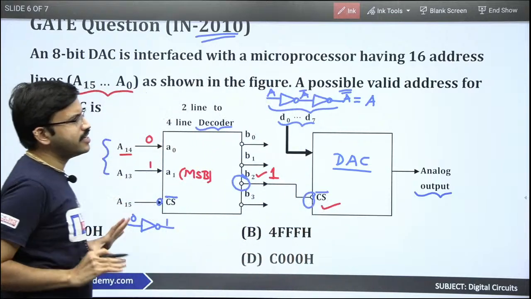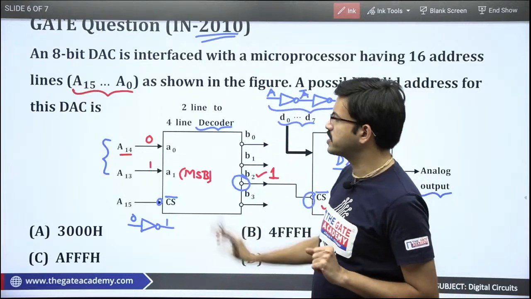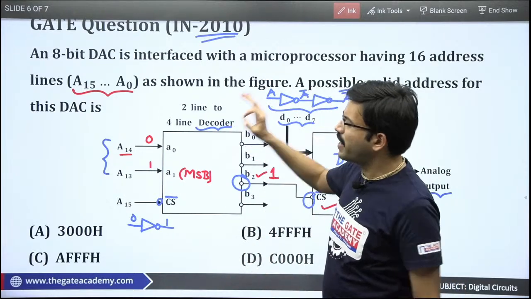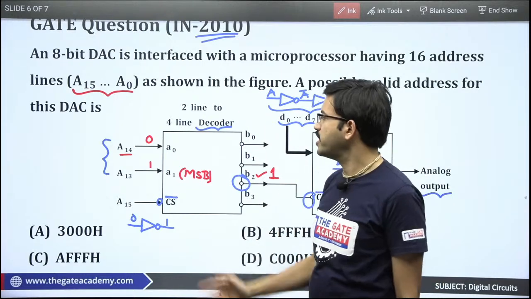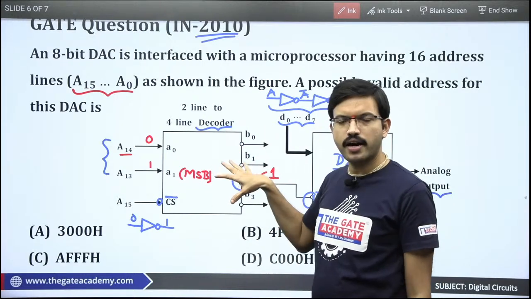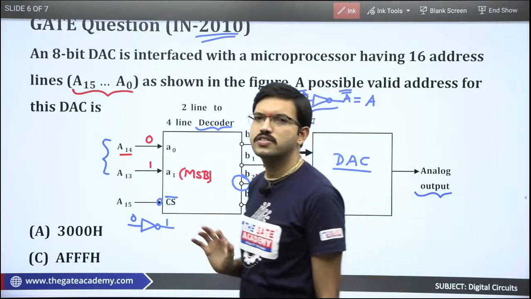So these are the standard conventions regarding the entire digital circuit subject. Sometimes they will specify. If they specify, by default whichever variable is MSB, we have to consider. If they don't specify, whatever conventions I discussed in this session and in the previous session, please follow these conventions. Okay, right.